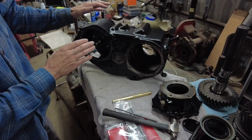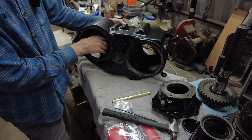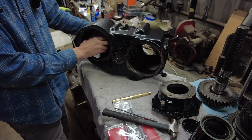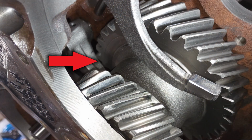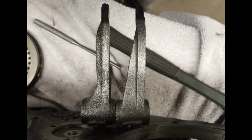Okay, so once I got all this installed, I was kind of playing around with everything. And when I put the shift rail all the way forward on this input shaft, I noticed something. The gear is actually hitting the new shift fork. So what I did was I made a quick call to Off-Road Design, and I guess the manufacturer has decided to make the shift forks a little thicker than they were from the factory.